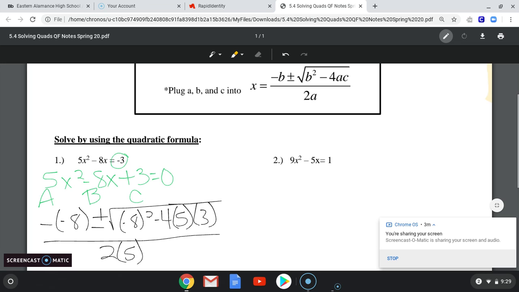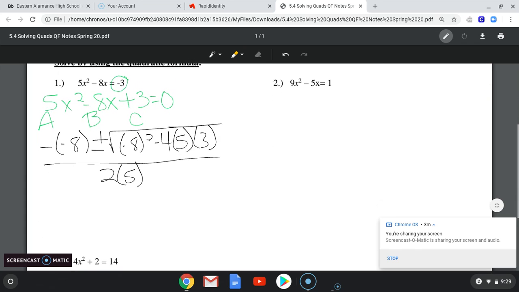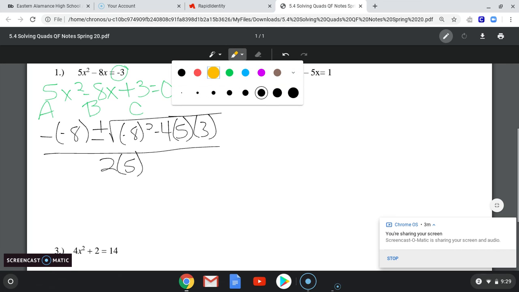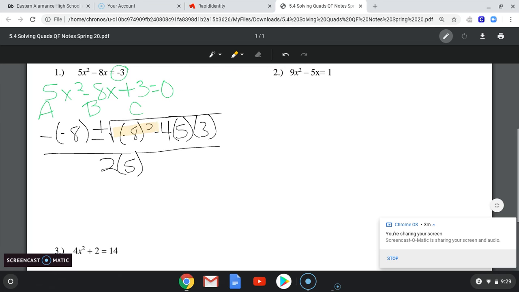I'm going to go ahead and move my screen down since we've just put that into the quadratic formula. Once again, this should be a review, hopefully, from your Math 1. So at this point, this is what I want you to do. We're going to go to our calculator. We're only going to type in this piece right here. I know it's hard to see with my highlighter. Do not type in the radical. I just want you to do parentheses negative 8 squared minus 4 times 5 times 3. That's all. Your basic calculator can handle that.